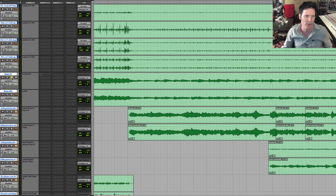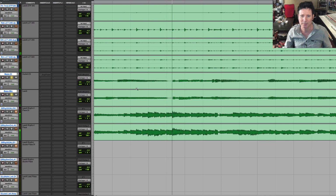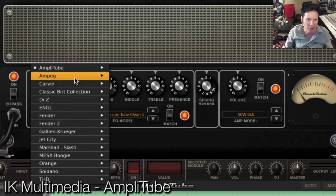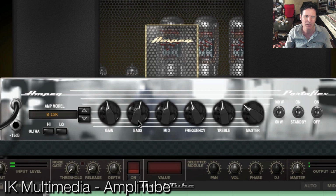And now if I listen to the Lewitt and the Audient, sounds pretty darn good. But we can have some fun. We can open up AmpliTube here. And why don't we go to an Ampeg here on the DI and do B15. Put some bottom end on it. Immediately beautiful. I mean, that's already a great sound. And all I did was go to that, and I'm not even pushing in the ultra lows. That's fantastic.